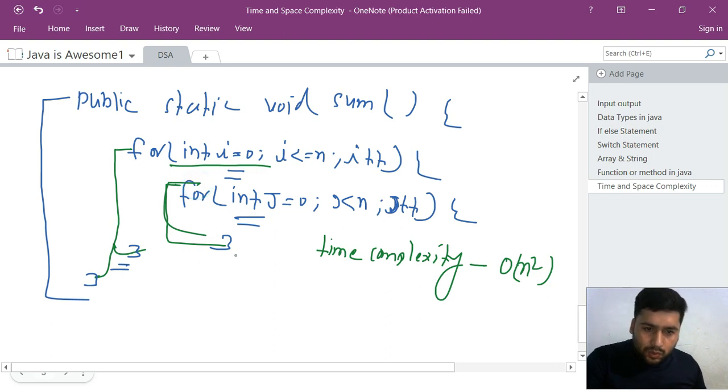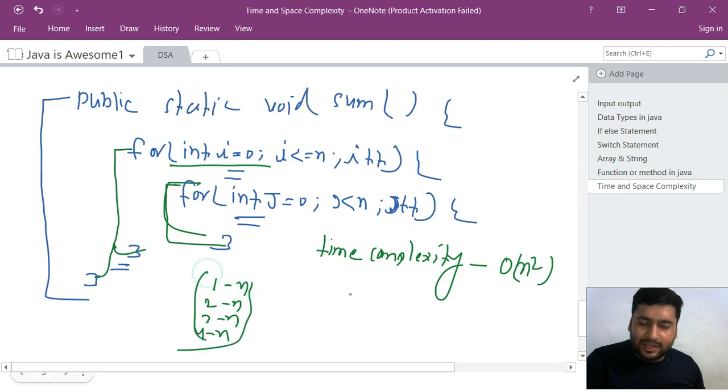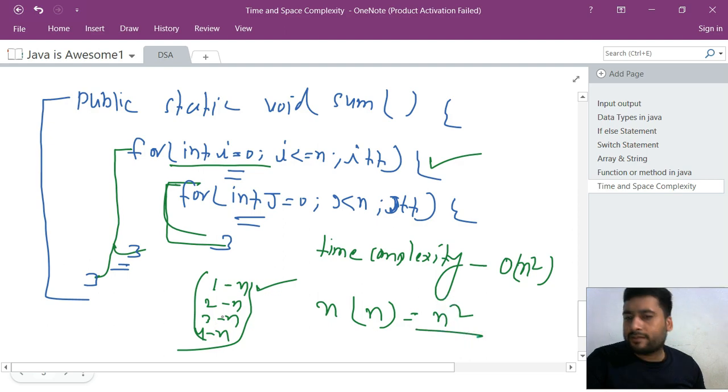So n, 2n, 3n, 4n, and if you calculate all those, the outer loop is also n times and for each one the inner loop iterates n times. So n multiplied by n equals n square. If you use two loops like that, it is considered order of n square. Generally, we consider the time complexity based on loops.